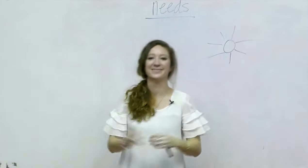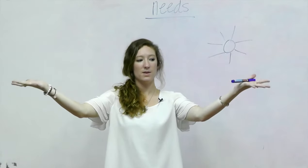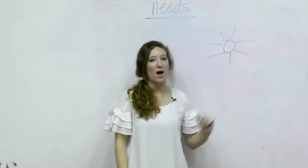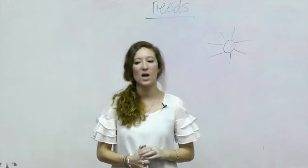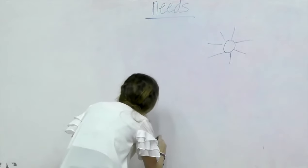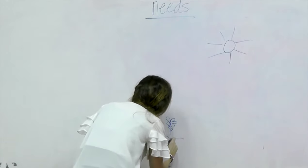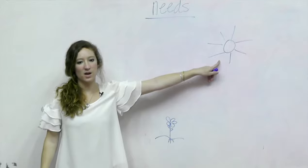Why, you ask? Remember how we talked about the leaves absorb sun? Yeah, plants need sun because it helps them make food. It's how the plants make food. In fact, I'll put a little plant down here for you guys. Sure, sunflower. So here's our plant. Has to have sun.